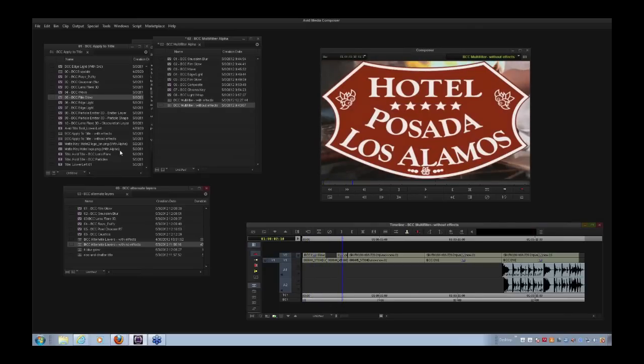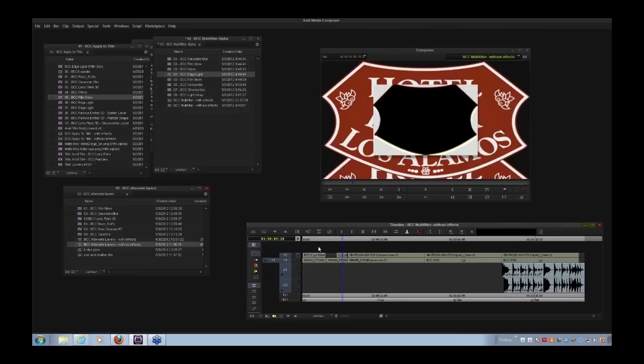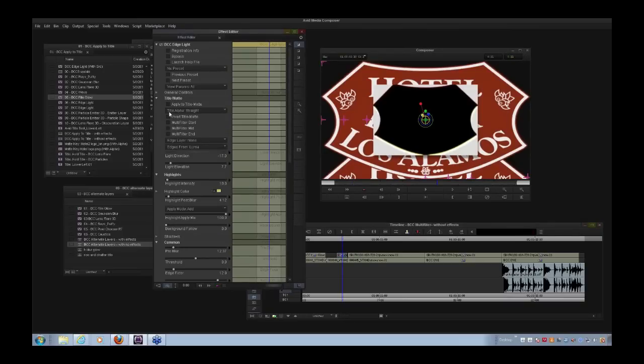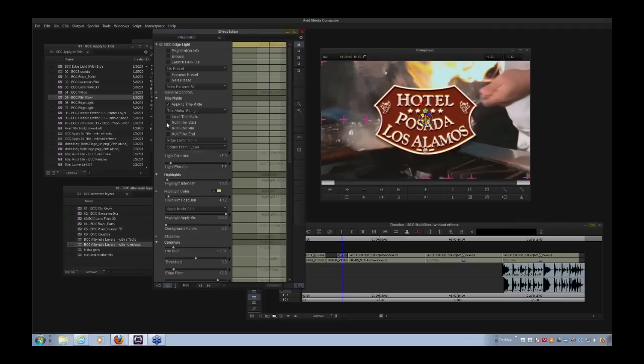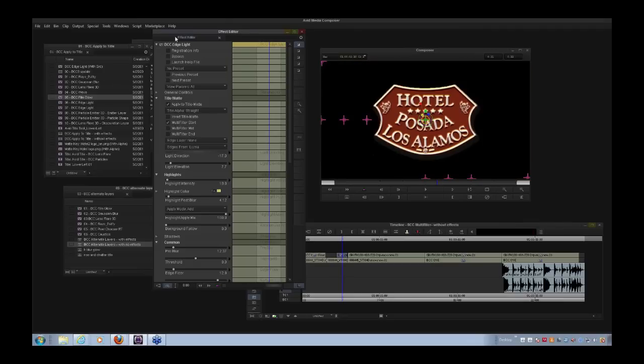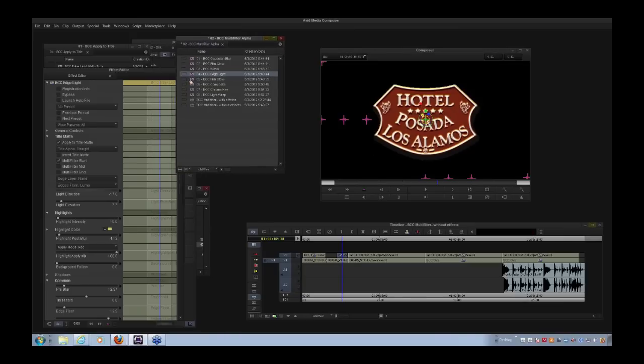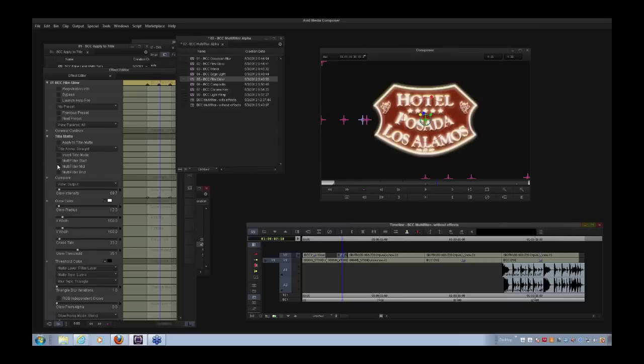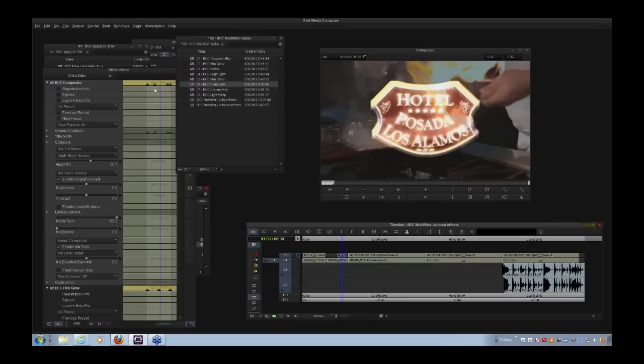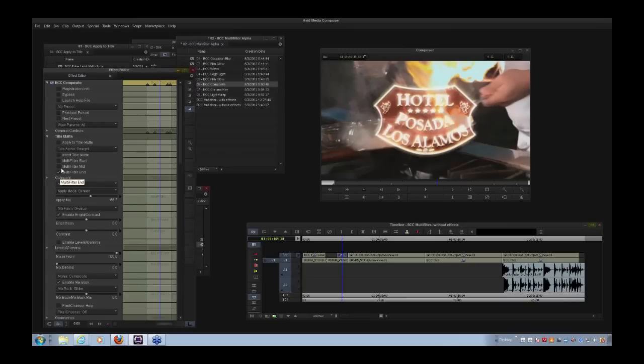Now, another example that I made here is, let's just say this logo, and I'll do this edge light I'm going to drop on there, and I need to tell it apply to title map, and I'll go ahead and say multi-filter start. And then I think I did this glow. Alt drag that on there. And in there I'm going to say multi-filter mid. And then one more, I think I did a composite. Alt drag that on there. And here you can see multi-filter end.